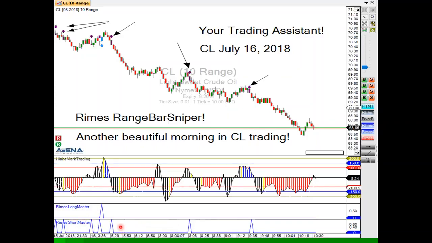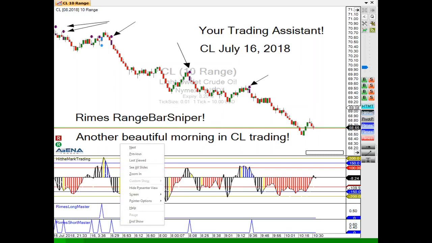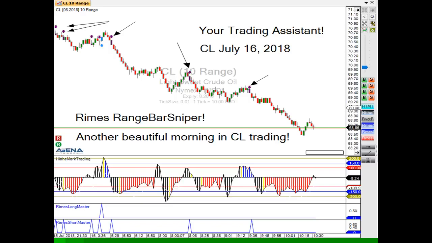Now, a little bit about this one right here. Let me get my pen. When you see something like this, if you can see at the bottom, I got these 3 points at Rime Short Master. What that's telling you is that we have a lot of downward pressure building, and you need to be aware of it. This is a cluster. You need to be aware of this. And so boom, down we go. Now most Americans are asleep. European traders, Asian traders could have caught this.